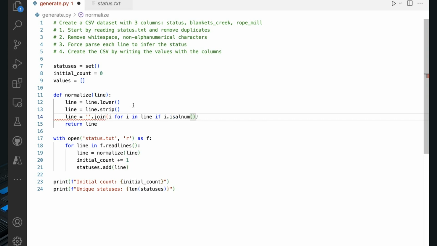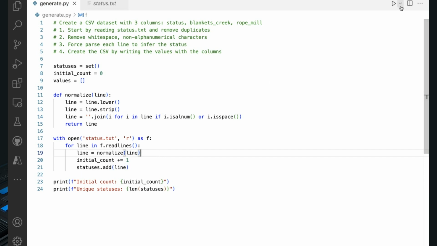And what that call does in the string is that I'm looping over every single character in that string, and I'm saying, hey, if you're an alphanumerical character, yes, I want you. However, I don't want to get rid of white space. So I'm going to say, or i is space. So perfect. So what is this doing? It is going to remove all of the exclamation signs, the dots, the semicolons, the commas, all of that stuff is just going to go away. And we're going to reassign that to line over here. And again, we're going to return it.